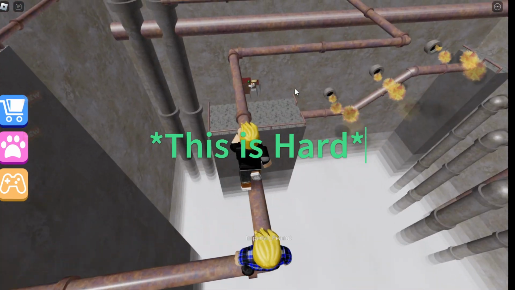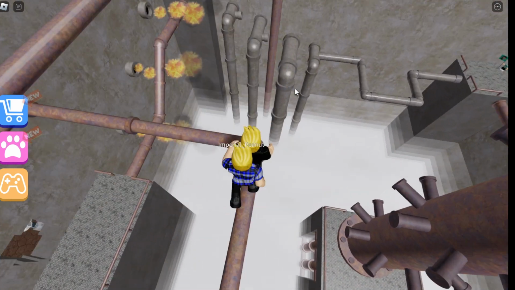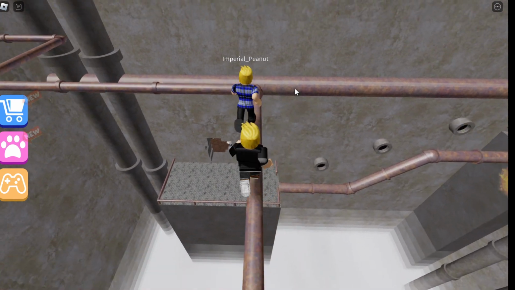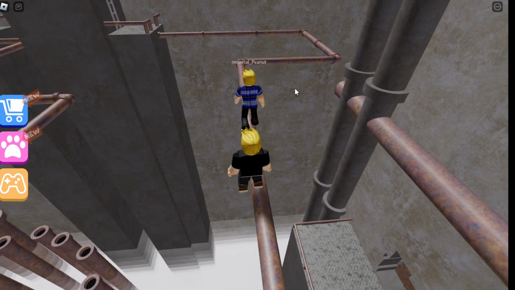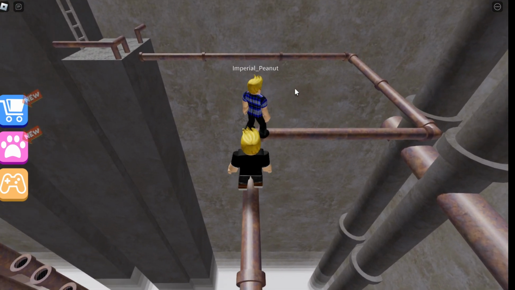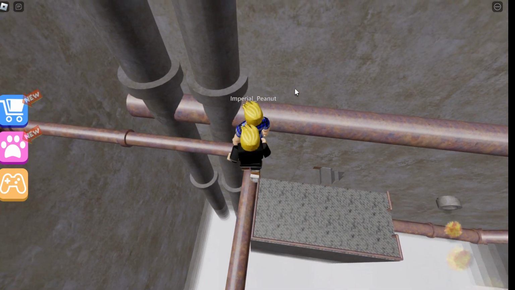Okay, we have to walk here without falling off. This is hard. Any moment I could fall off. Okay, we're doing it. You go first. I'm not. You go first. Let me see how it's done. Okay. Go.